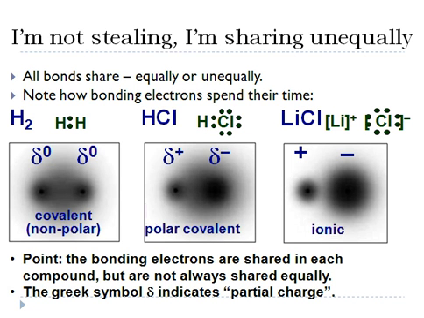So these pictures here in my boxes are basically pictures of electrons in and around some nuclei involved in a bond. As you can see, I'm going to start with an ionic bond way over here, this lithium chloride. And as you can see, the electrons are really here or here. There's a real distinction between those two areas. And that's because your chlorine gains an electron and is negatively charged, your lithium loses an electron and is positively charged, and those electrostatic charges attract each other and it holds itself together in an ionic bond. So this is a very unequal sharing of electrons because the chlorine literally takes the electron completely from lithium.